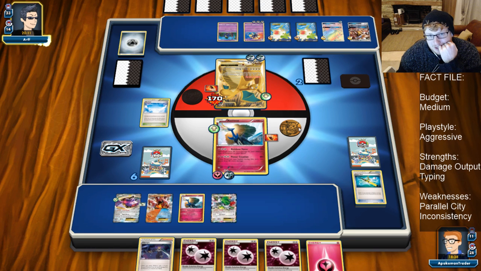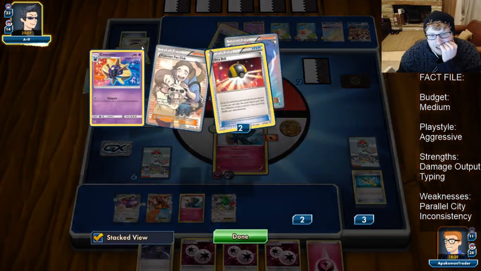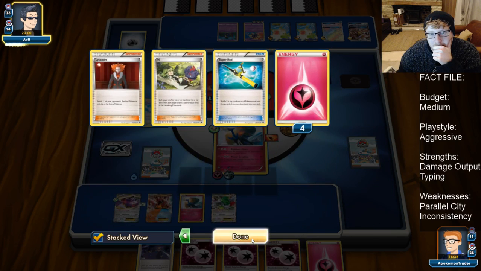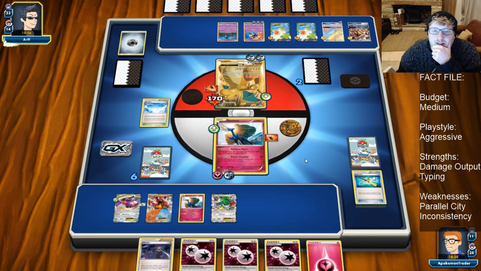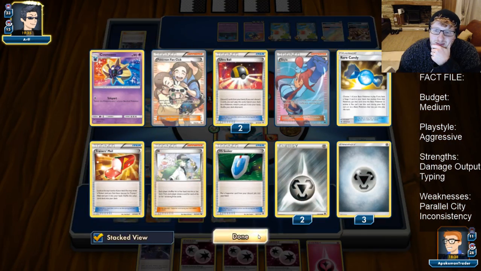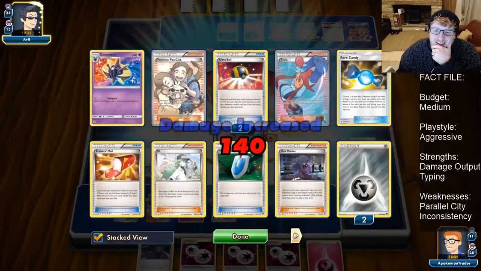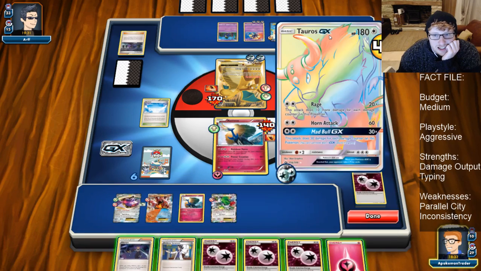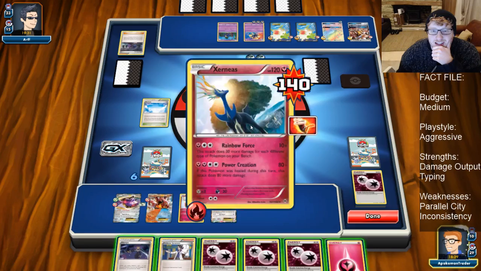Kukui also wrecks us. Solgaleo wrecks us, Kukui wrecks us. This attack in general is pretty horrible for us. Not looking great. There's a VS Seeker for Hex. Could they not Lysandre for game? No, apparently not. Just a Hex. Interesting. And they can get rid of DC, of course. Right, does Olympia get me out of range? Do 60, so no.